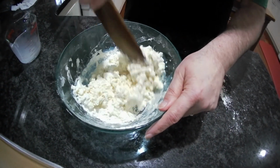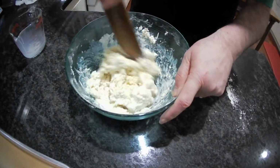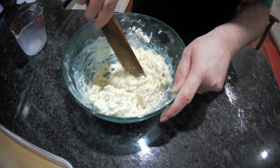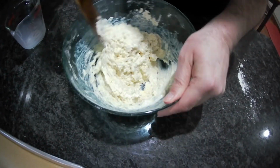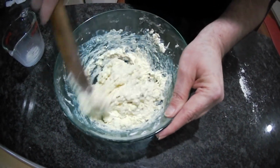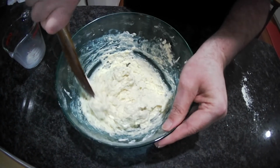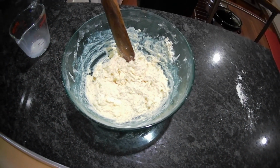And you want to make sure you use a spoon or one of these wooden spatulas like I'm using. You don't want to use a whisk. See, that's just about perfect. You just want to make sure everything is absorbed a little bit of the milk. And you want it to be that thick. All right. Believe it or not, that's ready to go.